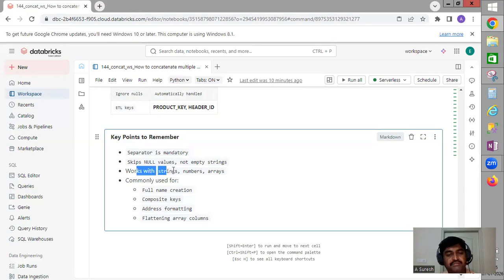It works with strings, numbers, and arrays. This function is mainly used for full name creation, composite keys meaning surrogate keys, address formatting, and flattening array columns. Flattening an array means we saw an array of elements, how we did flattening. That means without using explode, we saw how to explode by using concat_ws.